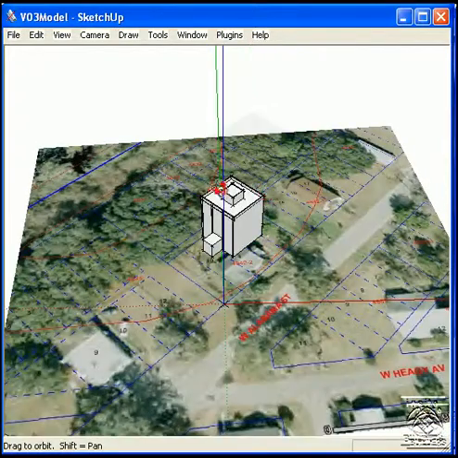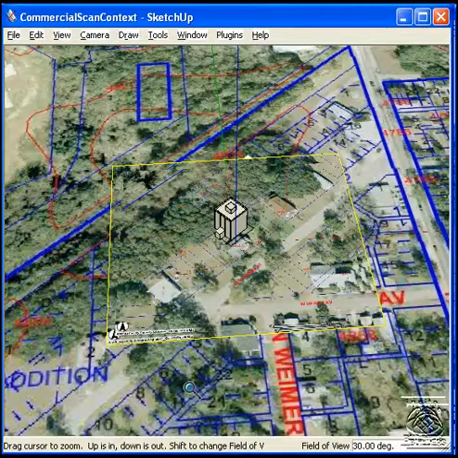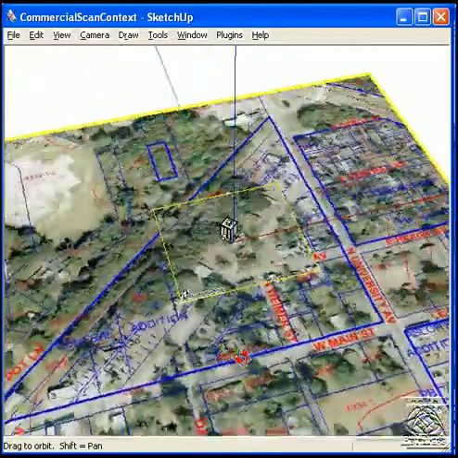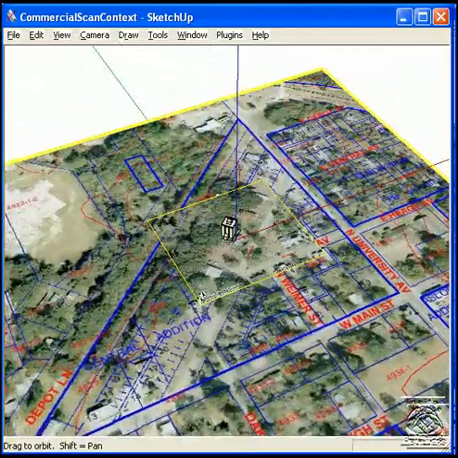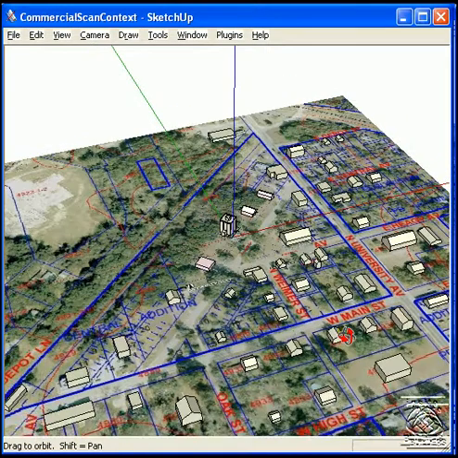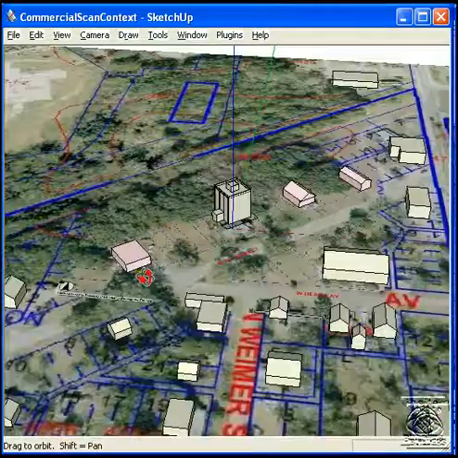These give me much better resolution. I can also add higher resolution aerials to get a broader view of what's going on around the job site. I can also add quick study models for buildings that surround the site.